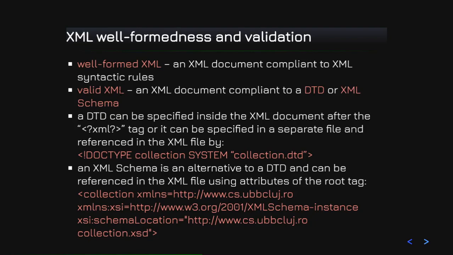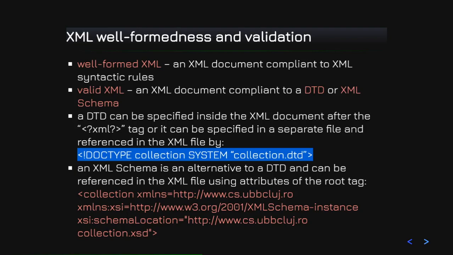A DTD and a schema can be specified inside the XML document after the XML tag, or it can be specified in a separate file and referenced in an XML file like this. You've already seen an example of how we specify a DTD file in the current HTML document when I was talking about the XHTML language. And the way we can specify a schema for the current document is like this. So it's a newer alternative to DTD, XML schema, and it can be referenced like this.